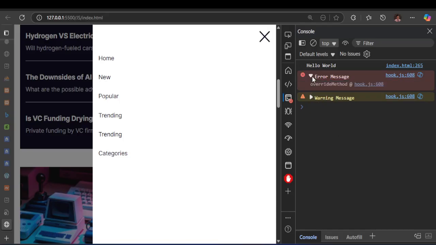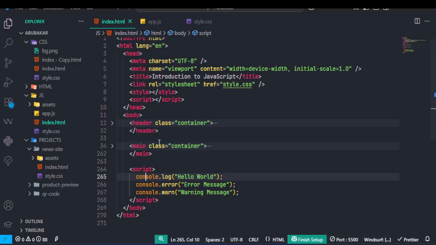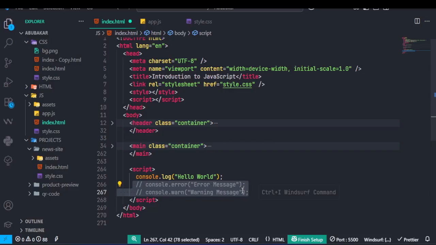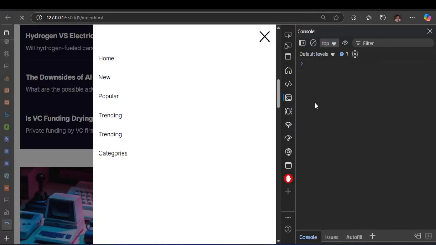As you can see, each one of them comes with its own color. So the error is always like this, but I will not be using it. It's going to come from JavaScript itself. Anytime we do something that it doesn't understand, this is how the error is going to come out. Again, if there is a warning, this is how the message is going to come out. But for the normal log, which is console.log, this is how the message is going to come out. So I will not be using all of these every time. What I will be using is just console.log, and you see that whatever message I send from our page is going to appear.